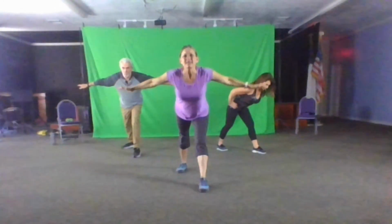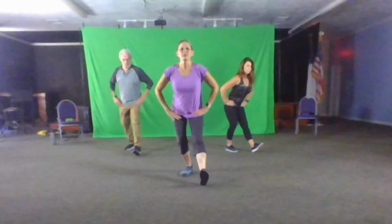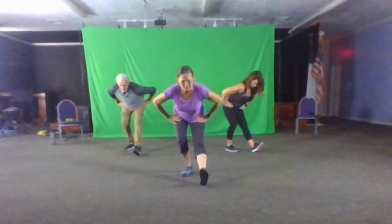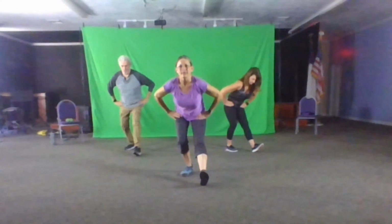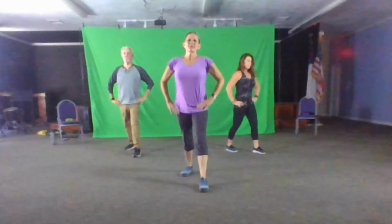Balance. Okay, take that back leg, bring it in just a little. Toes up in the front, hinge forward, and stretch. Bring it up, down, breathe, bring it up, one more time.